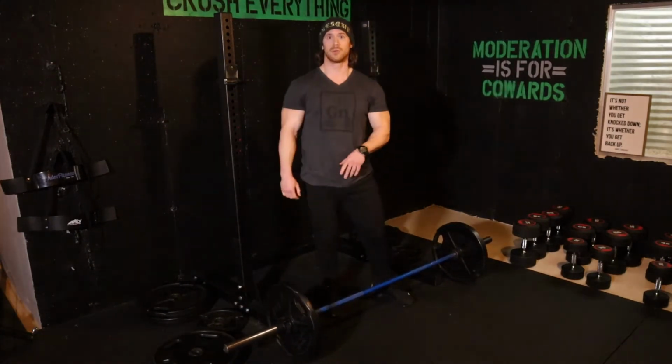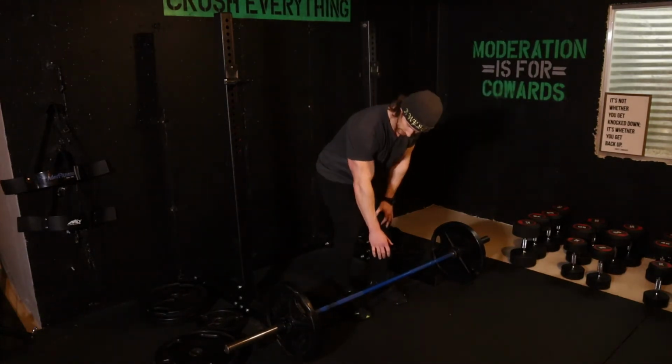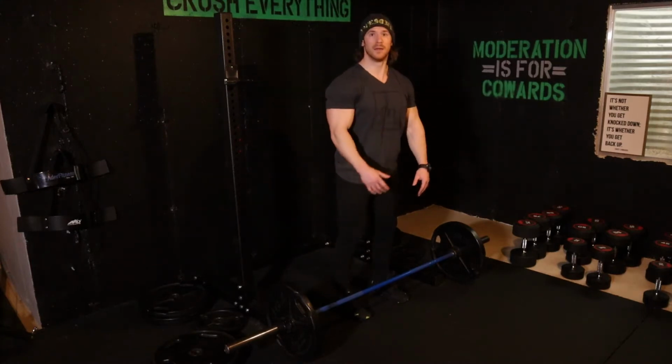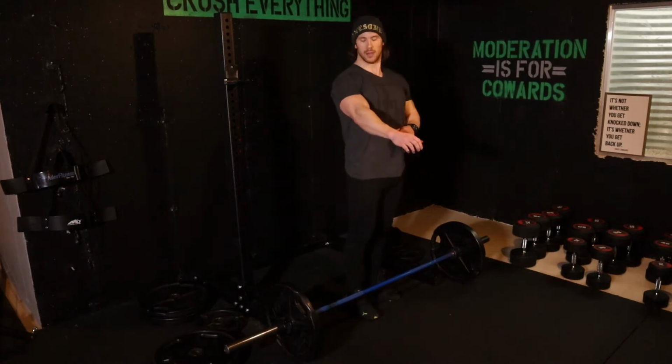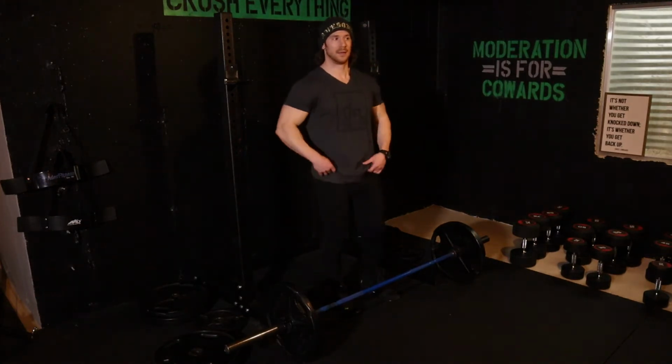The big thing to remember with any rowing movement is that you're actually leading with your elbow. So it's really focusing on driving that elbow back. Whether you're doing dumbbell row, barbell row, whatever it is, the focus is driving the elbow back, not pulling the bar up to your body.